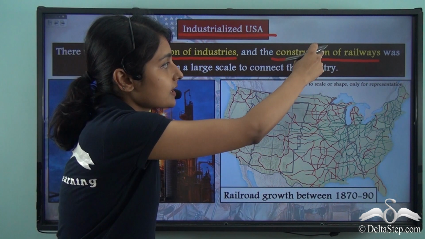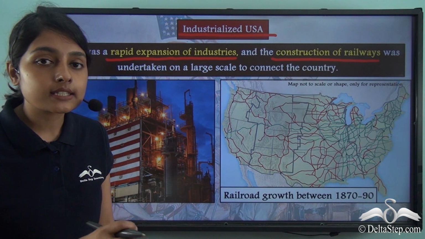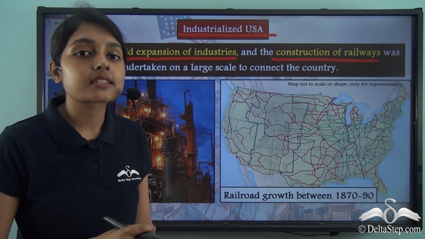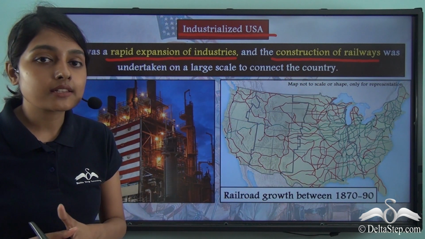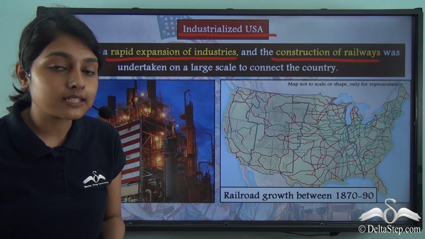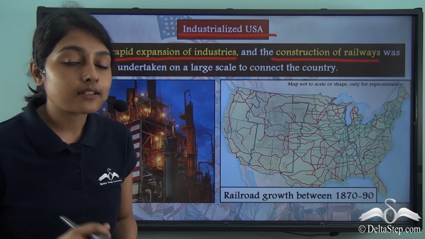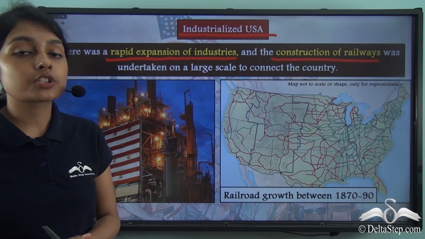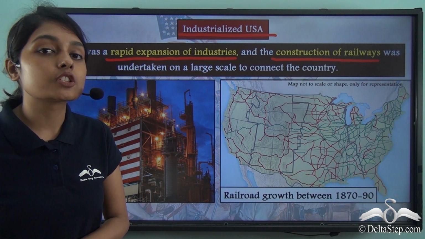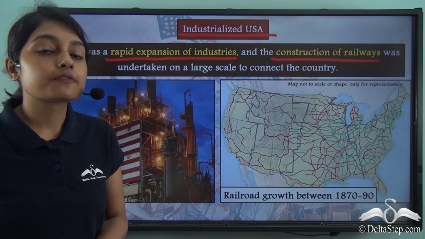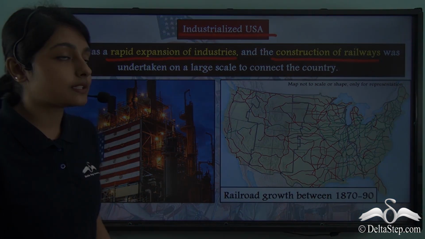Along with that, this construction of railways also connected all the different states in the country. In this way, the various states in the United States of America were also connected and these states saw rapid expansion of industries, and this meant that USA was also gaining in power. It was also gaining popularity.